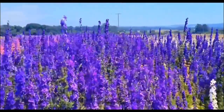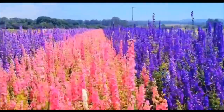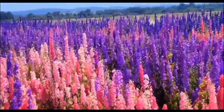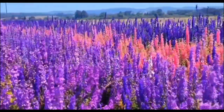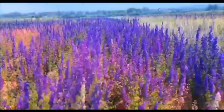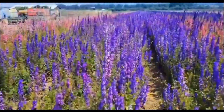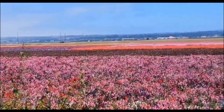In the cool embrace of late fall, sow the enchantment of larkspur flowers. Heralding winter with their tall spires of elegance, these cold-season bloomers are perfect for November and December sowing, gracing the garden with shades of blue, pink, or white. Resilient and robust, larkspur adds vertical charm and thrives in cooler temperatures. Plant their seeds now to add a symphony of colors come spring as these regal blossoms unfurl their petals.